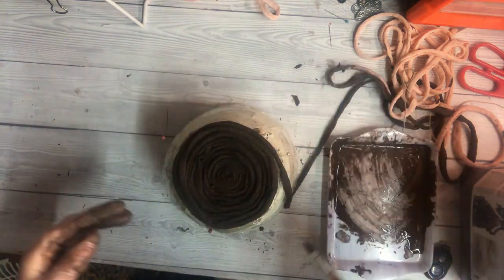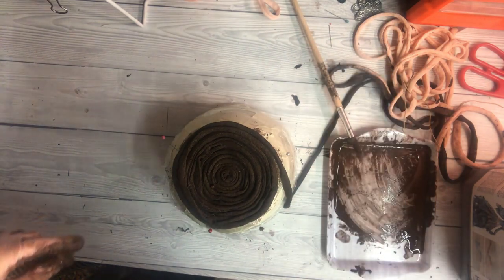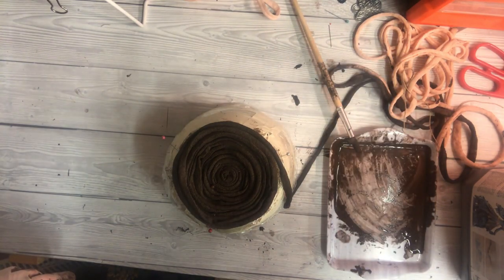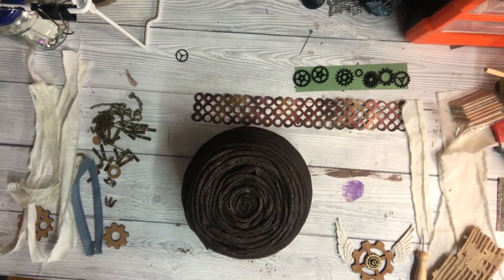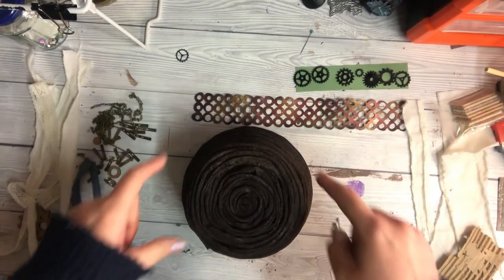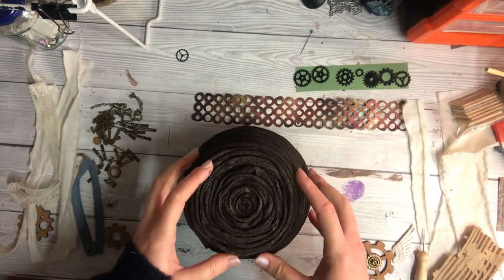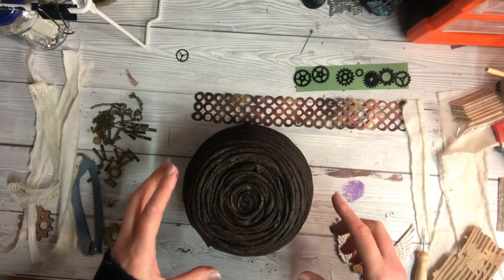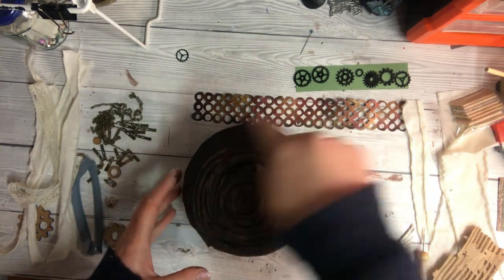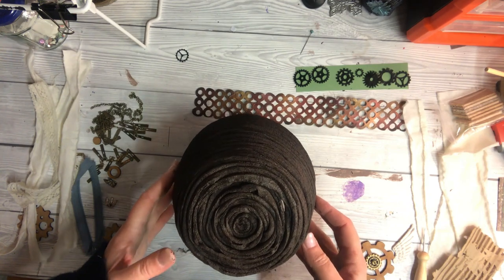I'm going to go around the whole of the pot and I shall come back a bit closer to the end. Hi, so when I left you, I was going round my pot with my t-shirt fabric. Now what I did is I carried on going all the way around, and then left it overnight.